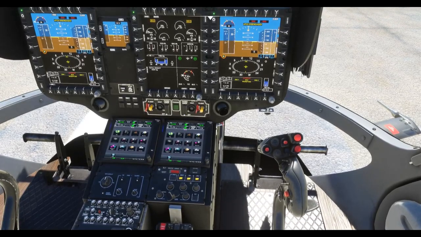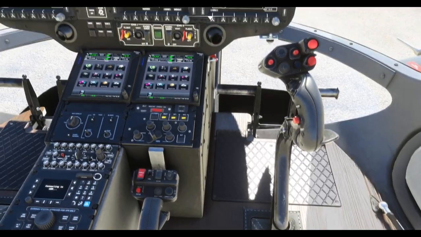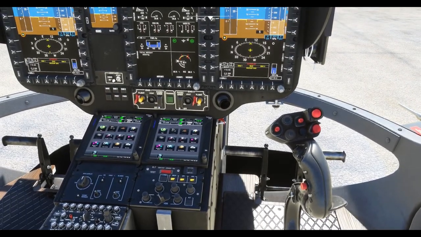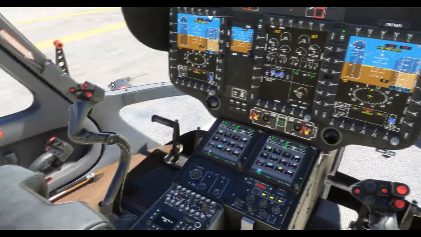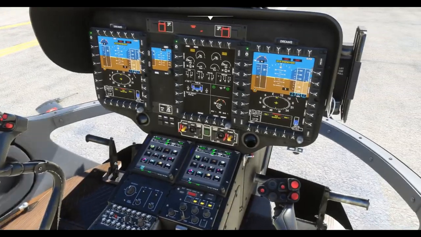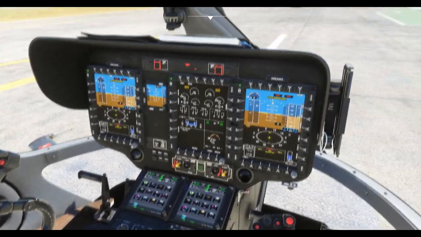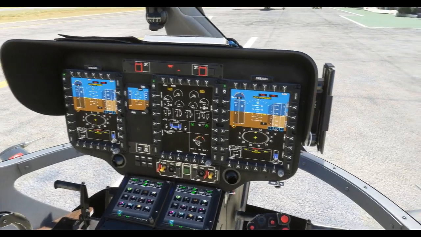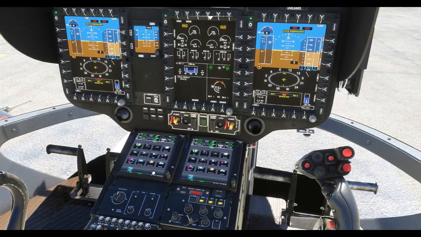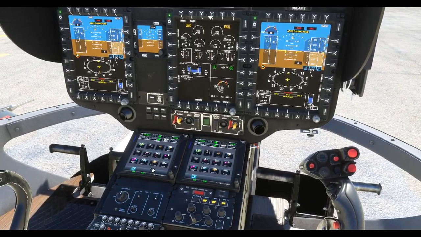So I want to now... this is something I need to check on. One of these switches changes the flight model. I want to make sure I've got the advanced on. So I checked the manual. It says on is advanced flight, basic flight is off. So we'll go for advanced. Hopefully that is on.